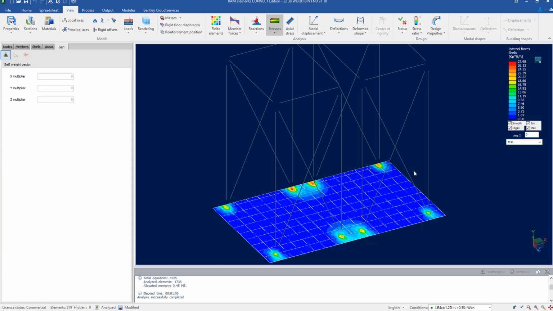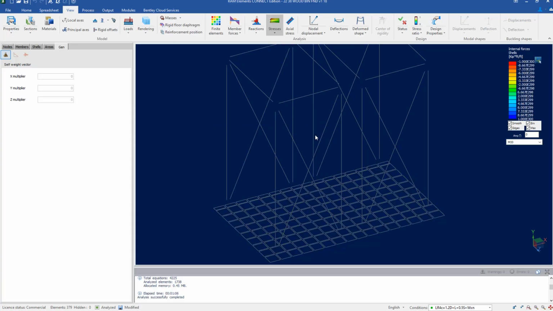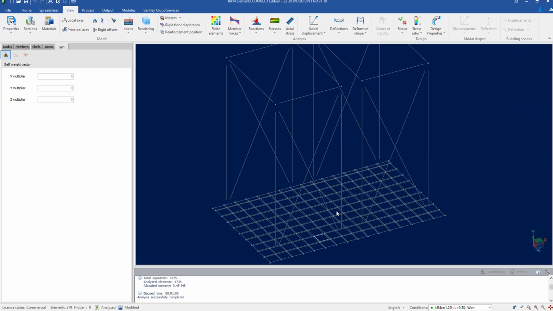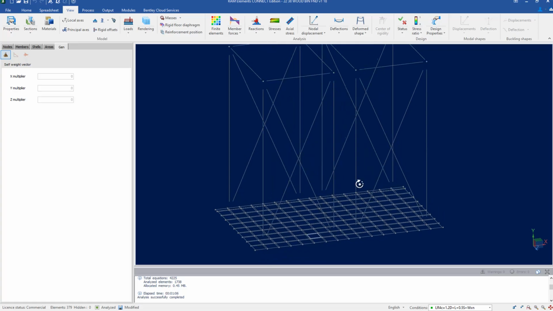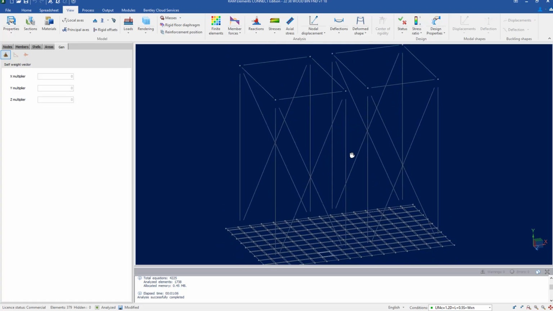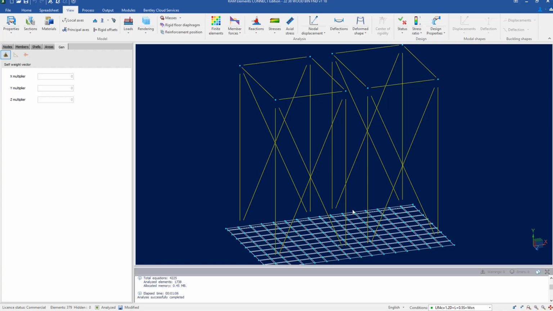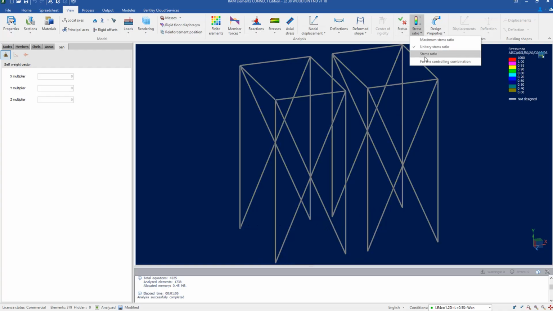It really just comes down to picking your way through it nice and slowly and understanding what's going on in the model. For me, understanding the element results is a lot easier than understanding the shell results. So when I do shells, I have to slow down and look at the manual and make sure I understand it. When I do elements, I can turn on the stress ratio and I haven't run it, so let me run the design module here.